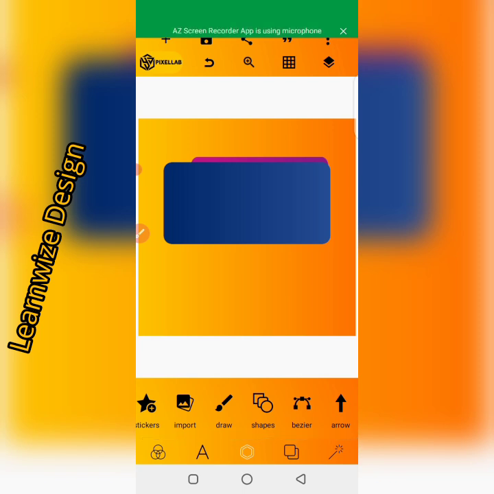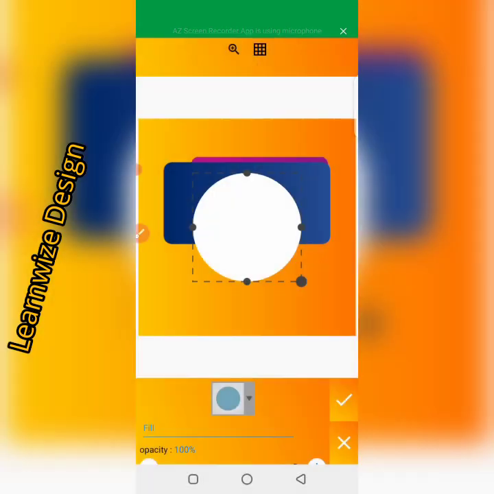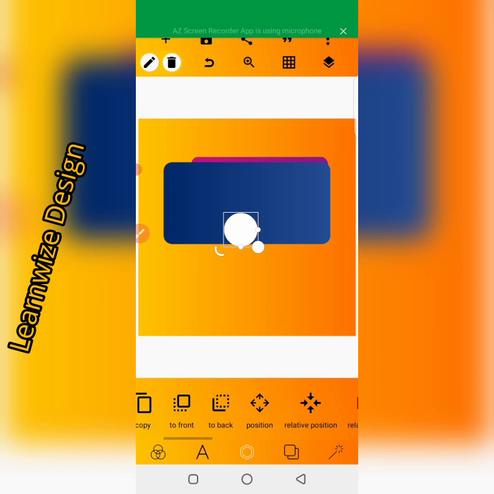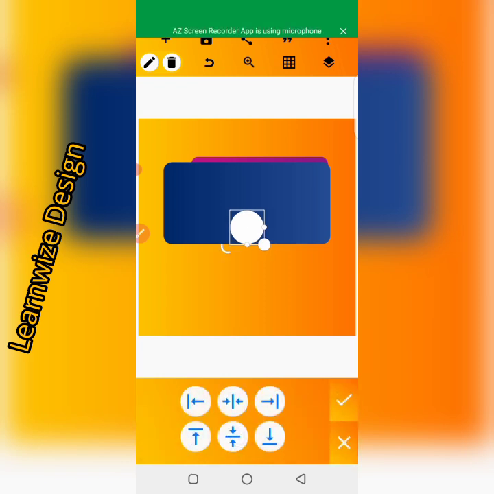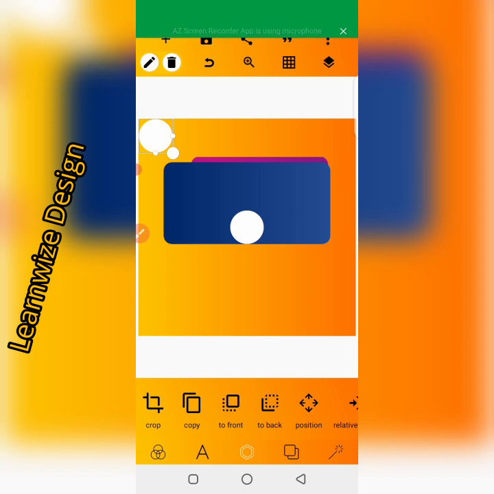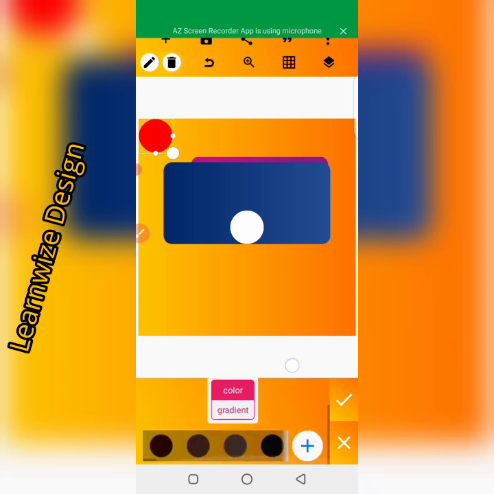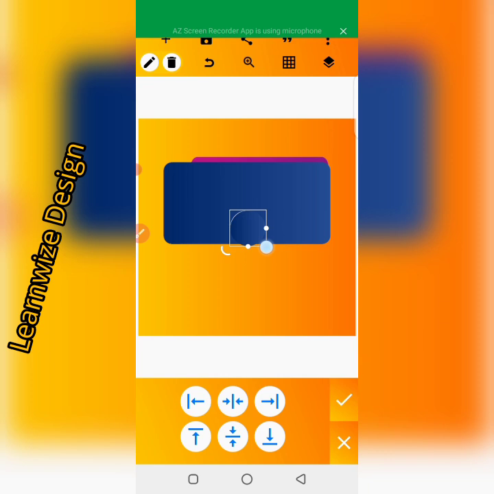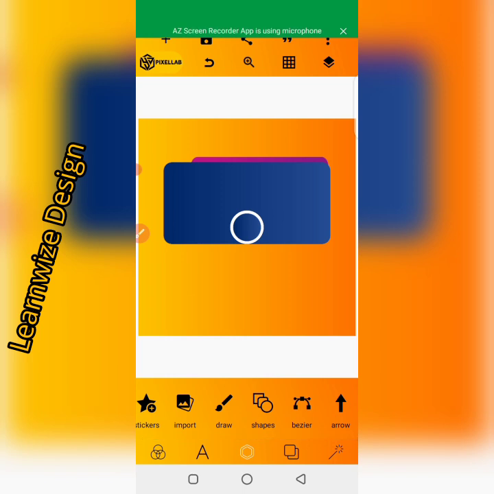The next thing is select another shape, select circle, and then we make it a little bit smaller. I think this is okay. Then we put it at the center, just like this. Then you copy it, and then let's give it a color. Select the color, then we give it the blue color, the blue gradient we made. You give it that one, you select it, then come here, you put it at the middle, but make it a little bit smaller. Alright, I think it's okay.